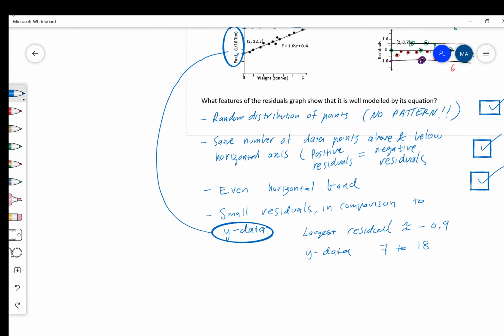Now I would consider 0.9 to be pretty small compared to these two numbers. We're looking for somewhere around 10%, so it's getting down to a pretty small number. So I think in this case we can say small residuals. That's just something that with experience you'll get a feel for. And if you're really not sure, you better talk to your teacher about how to judge that one. But often in these questions, we make it quite obvious that the residuals are pretty small compared to the Y variable data.